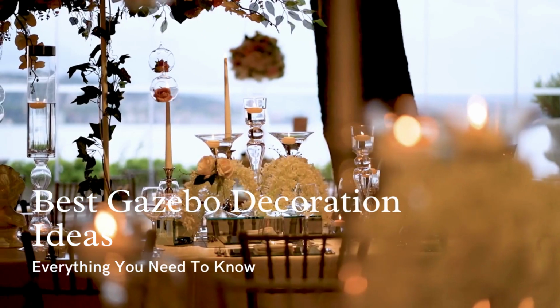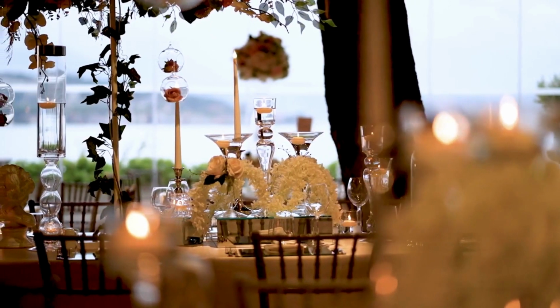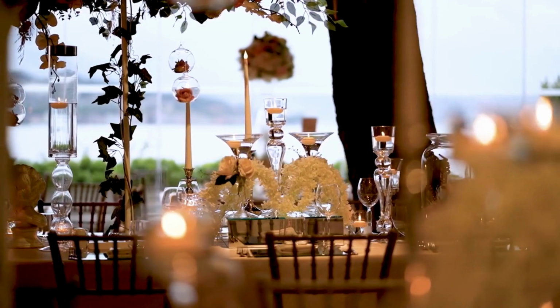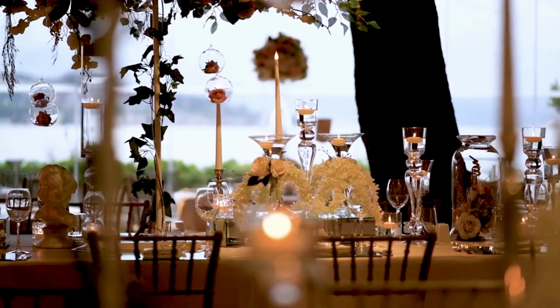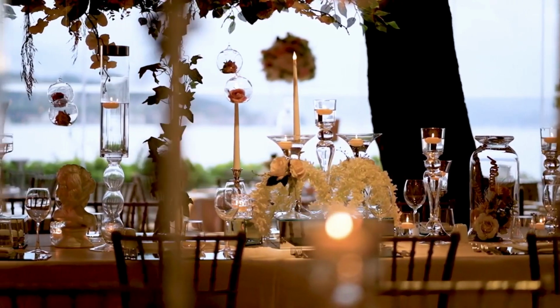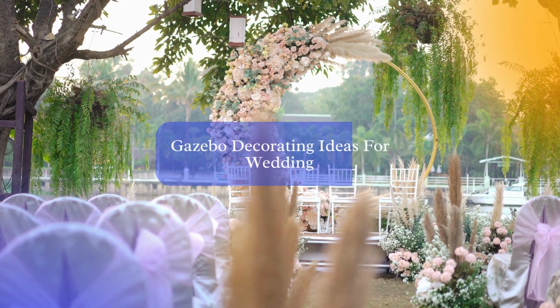Welcome to Inspiring Gazebo Decorating Ideas for Your Outdoor Oasis. Are you looking to transform your outdoor space into a stunning oasis? Look no further. We've got you covered with creative and budget-friendly gazebo decorating ideas that will leave you and your guests inspired. Gazebo decorating ideas for wedding.